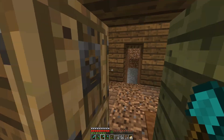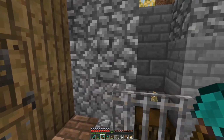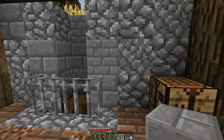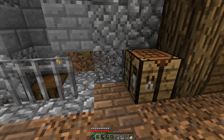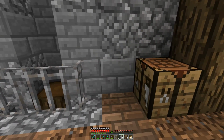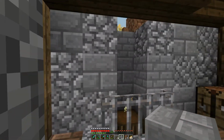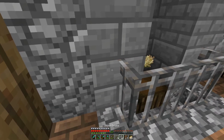All right, so let's shut that just because. And what we're gonna do, I think, let's start working in a little bit of this brick, so it makes this wall look a little bit less, I don't know, just weird. We'll do it here. I think that'll be good. Oh, what was I gonna do? Brick, brick. Is that what I was gonna do? Sure, we'll put a brick right there. Awesome. Okay, I think that's fine. I lied. I want this one to be a brick as well.